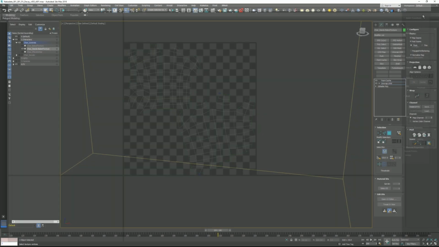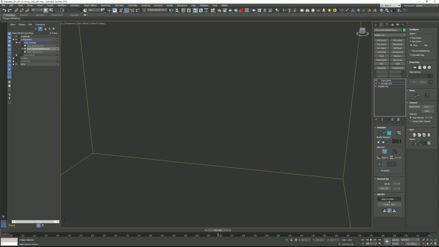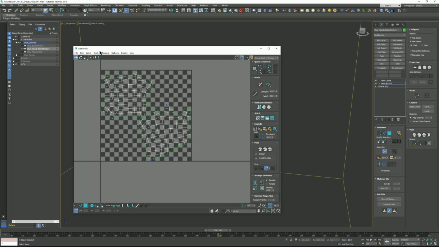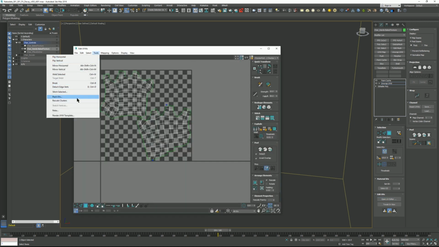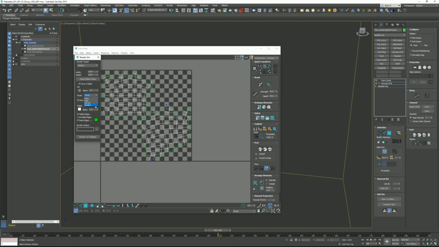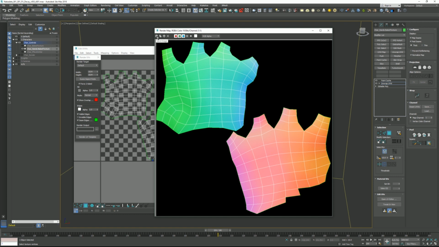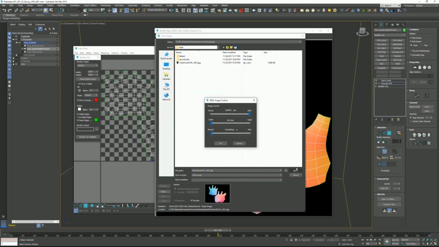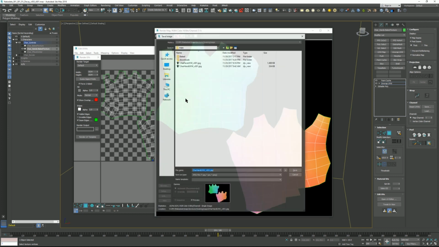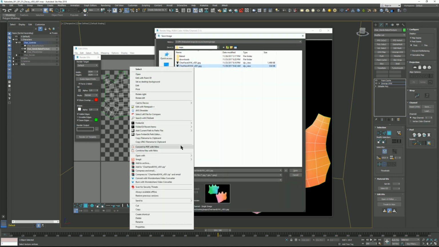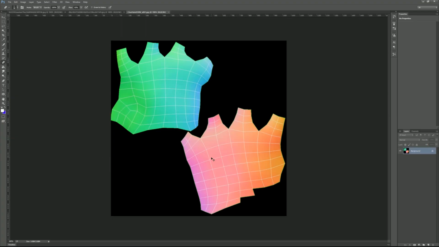And so, whoops, actually with that still open UV editor, I'm going to say Tools, Render Normal. And now we have this, let's just save it out. And then open it up in Photoshop. Okay, so with this active, let's just quickly build a texture. I don't care as much about this. I feel like the face is a bit more identifiable in terms of where it's growing on, but with this we can literally do what we want.